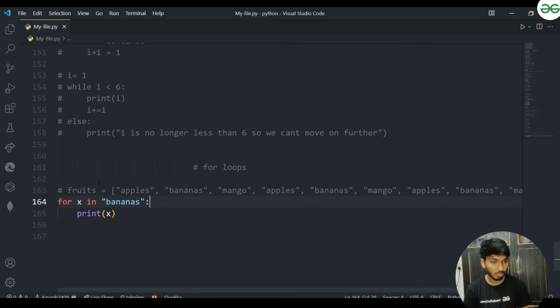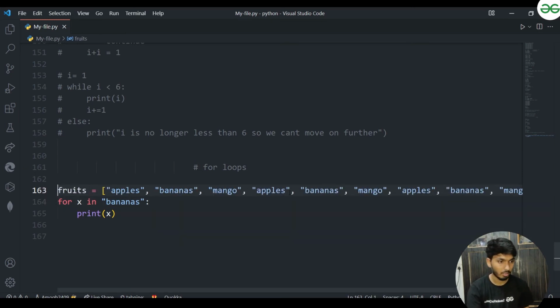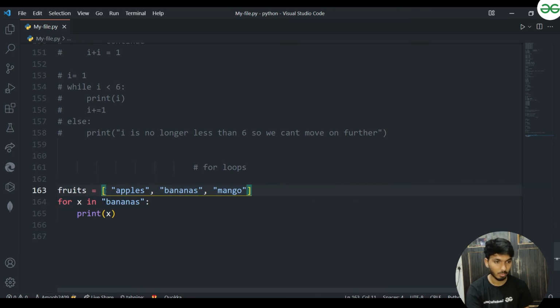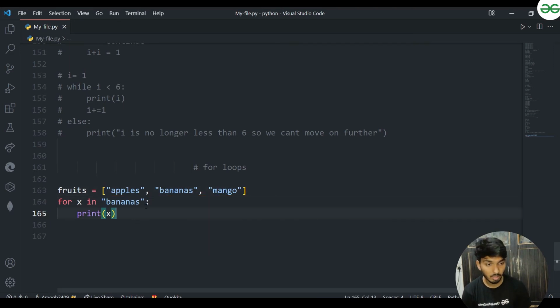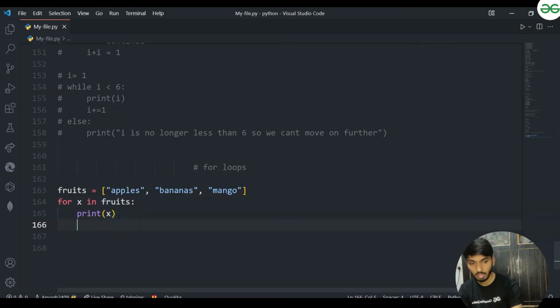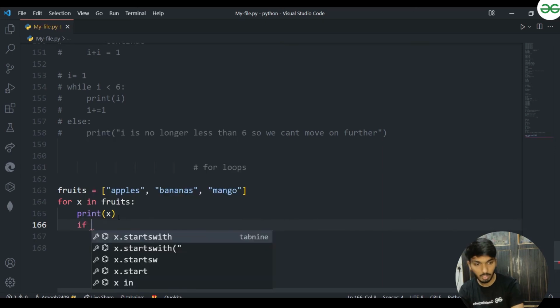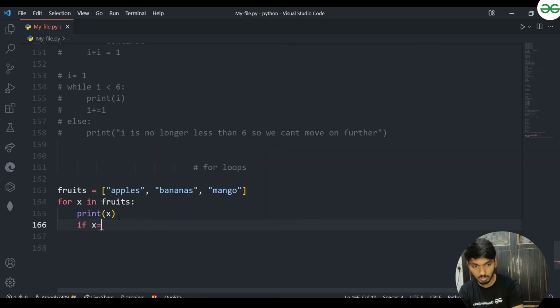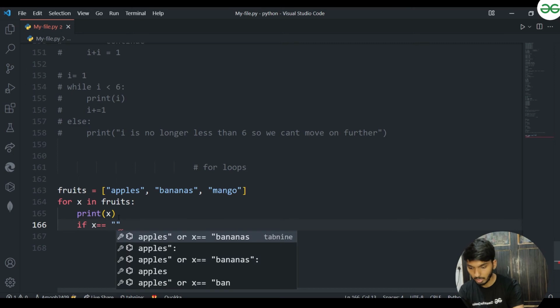For example, let me just move this from here. Let's just use this. Now what we will do here is create a loop: for x in fruits, print x. And inside this, we'll create a conditional statement, x equals bananas.